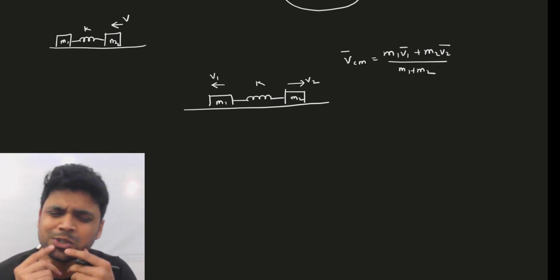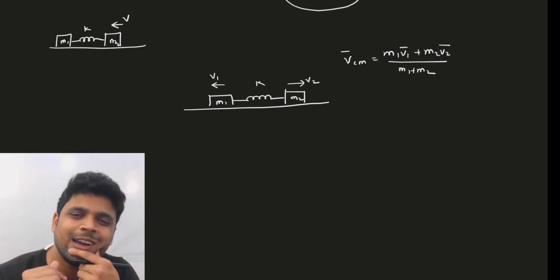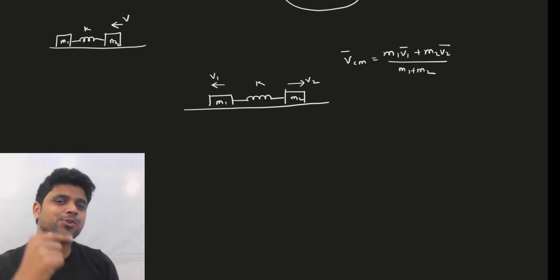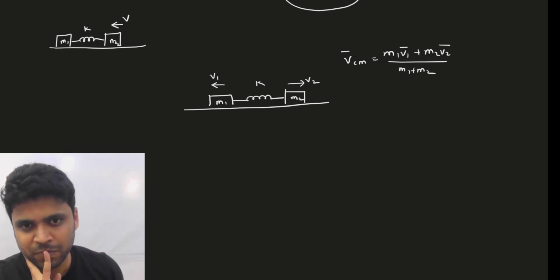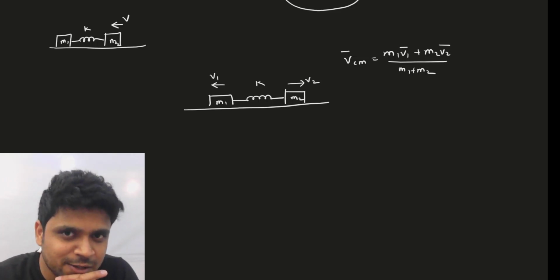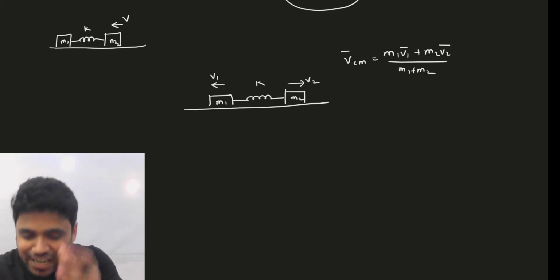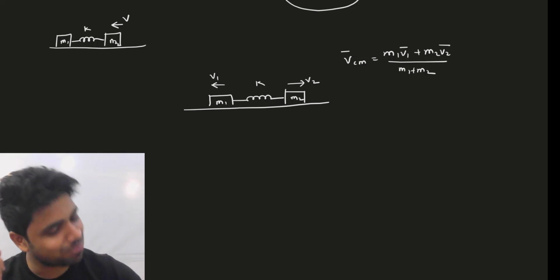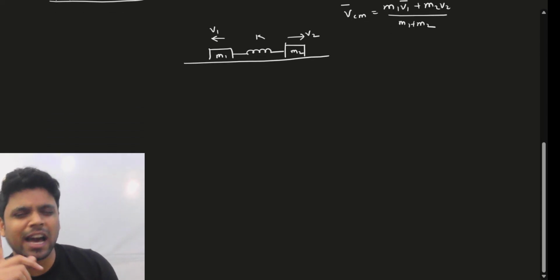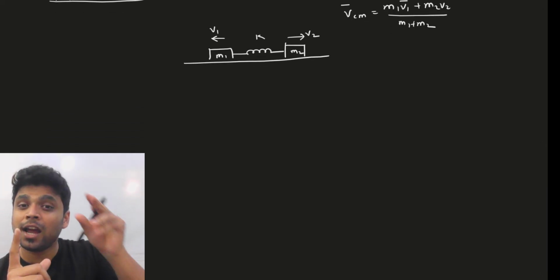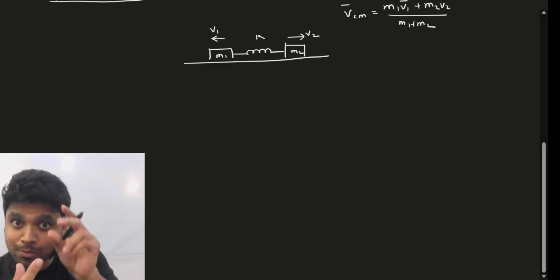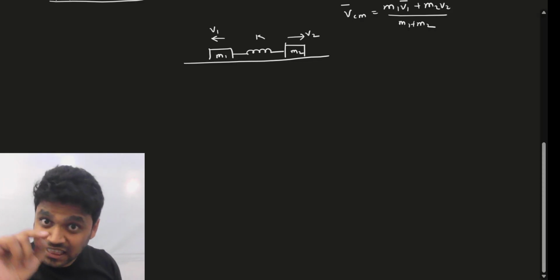Okay, so what should I do? What should I do, students? Exactly, I think I should apply the energy conservation rule. But with respect to what, Sergi? With respect to the center of mass of the whole assembly. Perfect, students. So first of all, I just have to calculate the total kinetic energy of the blocks with respect to the center of mass at this instant.